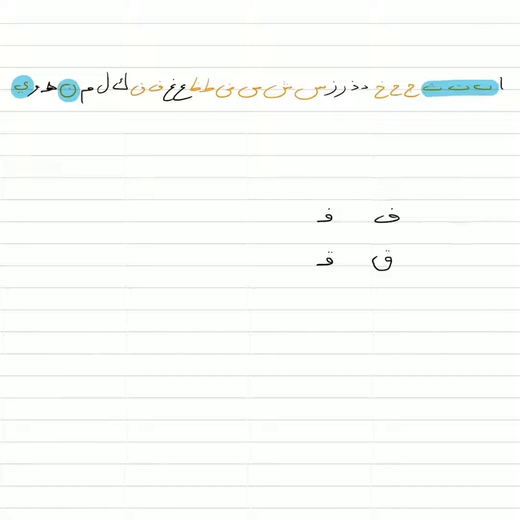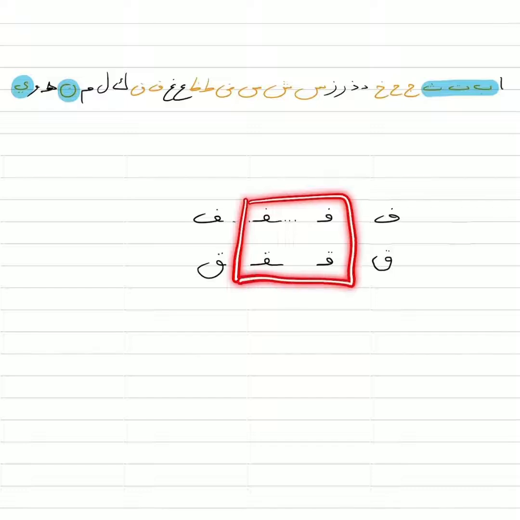When it's in the middle of a word, it just has the loop. You have letters on either side with 1 dot on top. When the qaf is in the middle of a word, you have the loop with 2 dots on top. And then when they're at the end of the word, they're back to their familiar shapes. Yeah? So really it's these 2 positions that are tricky.